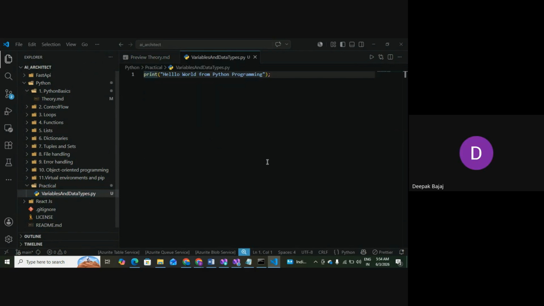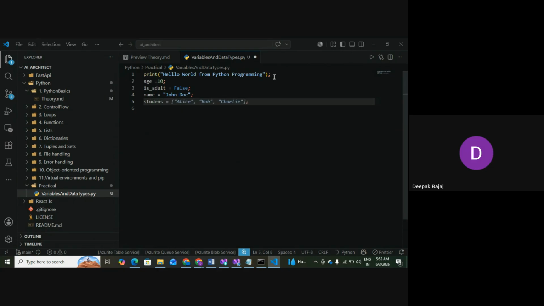So for that, what we will learn: there we can create a variable. So this is a list.